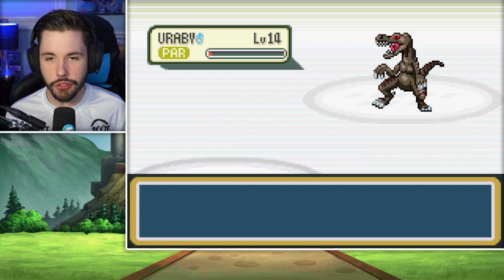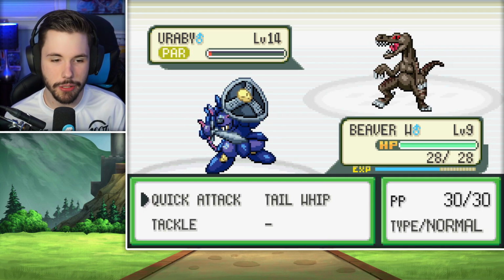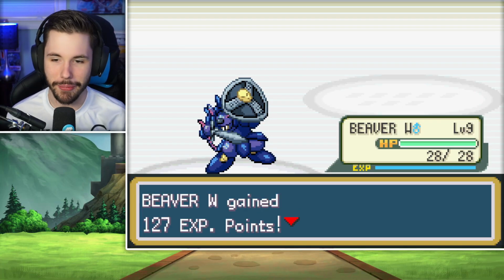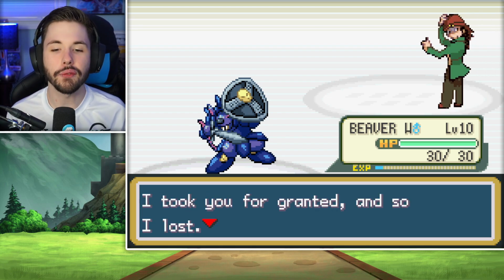Yerp. But since Rex isn't deciding to heal for whatever reason, we're going to go to Beaver War and just quick attack and win. Because he's at 1 HP, bro. He's at 1 HP, bro. Quick attack. That's game, baby. Beaver Warrior with the clutch up. Who even needs Blue Eyes White Dragon? We got Beaver Warrior and Berry Beans Man, bro. Hello. It's just the dream team combo. What more can I say? I took you for granted, so I lost.